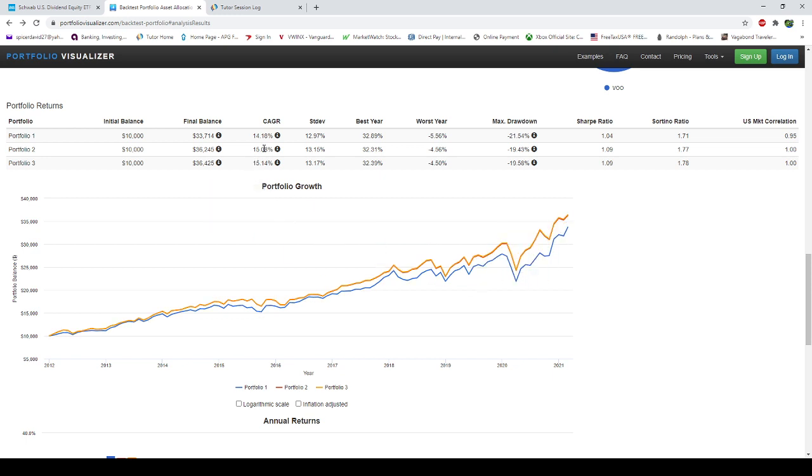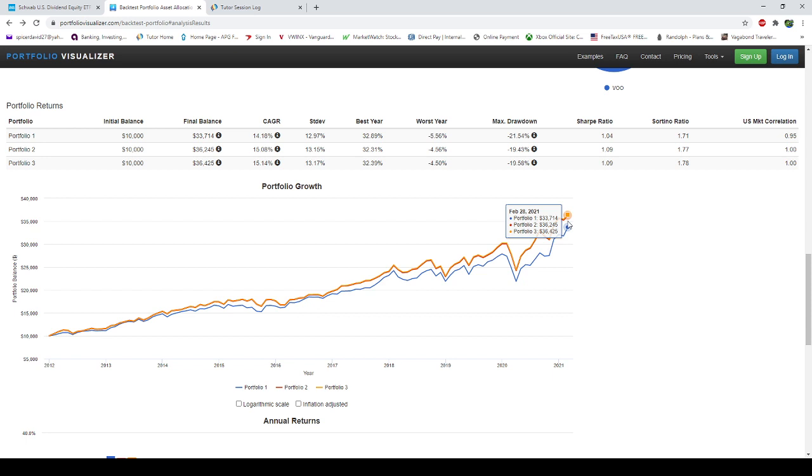How much is it down? You're doing about 14% with SCHD as opposed to 15% with the broad market. If you're looking for total return, then going with the broad market, the S&P, is going to be better for you based on the last decade. But if you're looking for income, if you're going to use your dividends, say, to live off, you're not looking to reinvest them, it might be more tax efficient for you to do it that way. It might not. That's up to you.